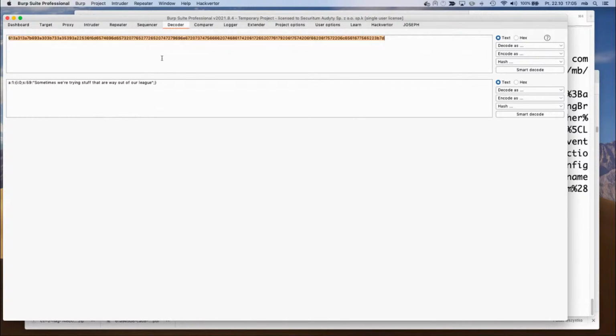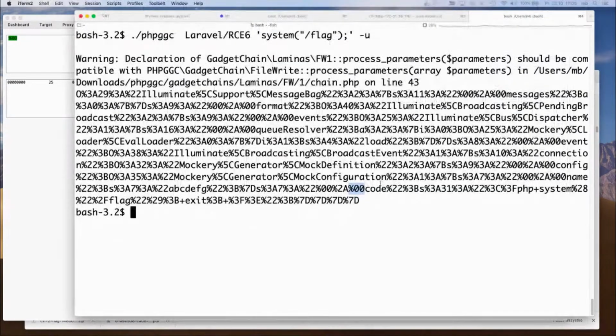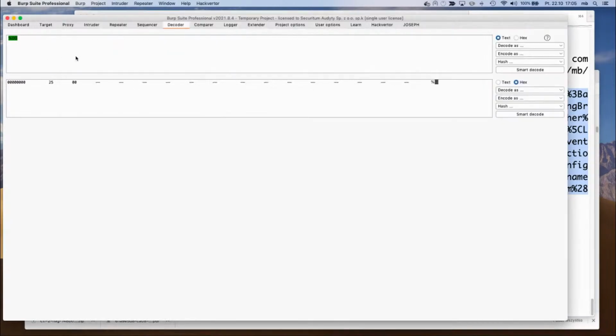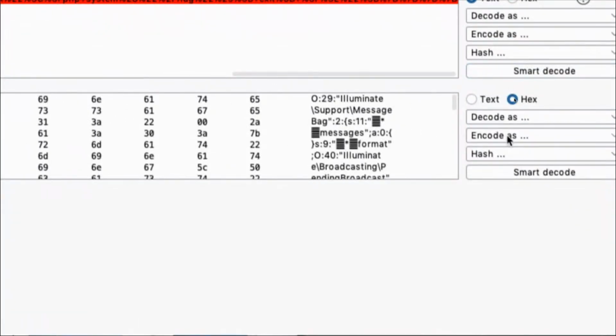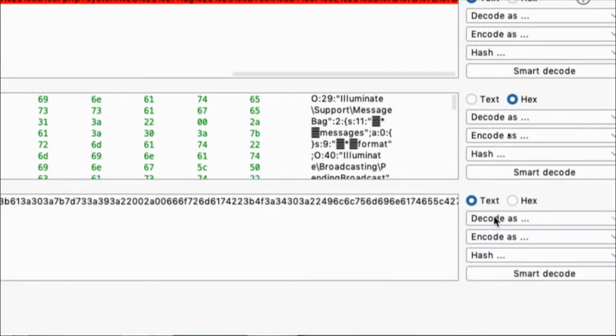And what I'm going to do right now is decode this payload from URL and then encode it as ASCII hex.